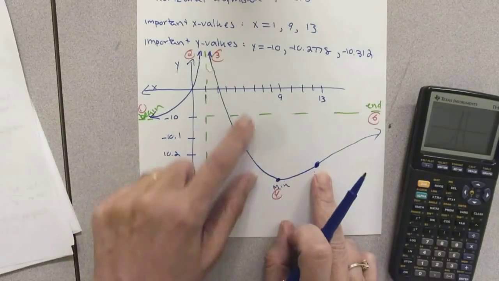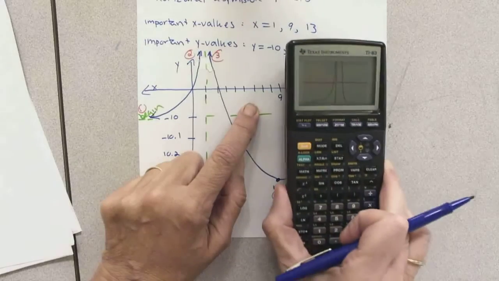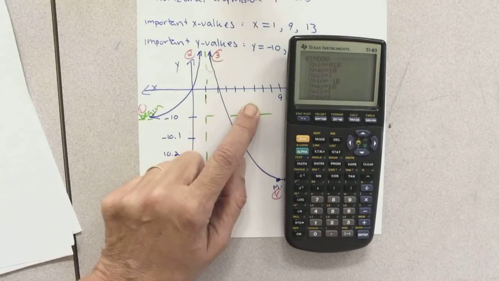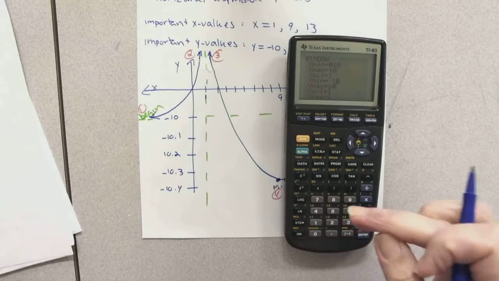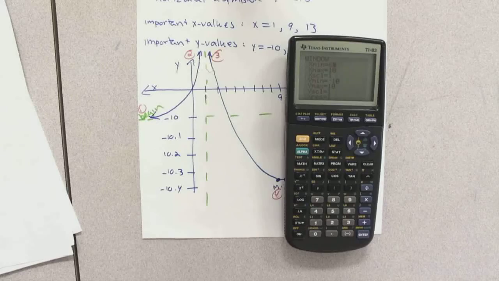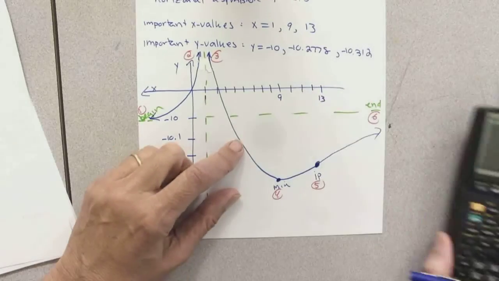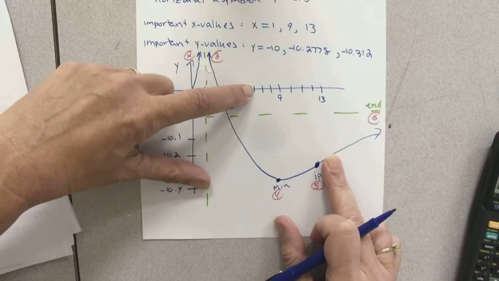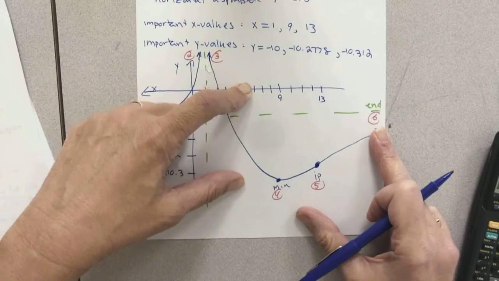So it looks like this part starts somewhere before 9 and goes a little bit past 13. So I'm going to press window. And so let's start at maybe 6. That's before 9. And then we want to go past 13, so maybe we will go to 20. That should check this part in here. So I'm starting at roughly 6 and going to 20. So that's certainly going to check that part.